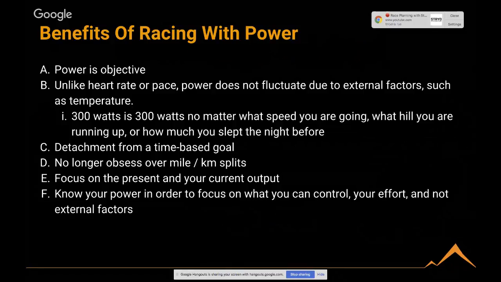And if you can control that, you can save the race, you can control how you're feeling, and you don't have to look back and say, I wish I would have run that first mile faster, or maybe I need to speed the second mile up, because those strategies can be counterproductive to your overall race. It's about focusing on what you can do in this moment based on the power you're outputting. So those are the core concepts and core benefits of racing with power. And these are things that when you're in a race, you want to focus on and make sure you don't lose sight of these core benefits.